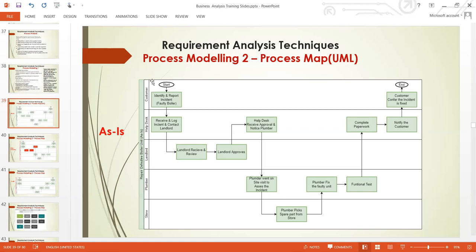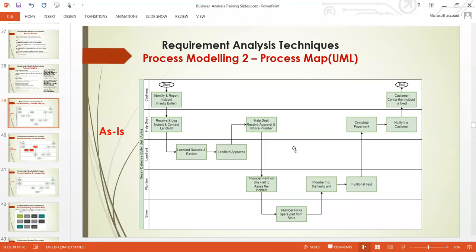Now they've employed you, the first thing you need to find out is how they solved these problems before, the process they used to fix customers' tenant boilers. The person in the organization, maybe the help desk officer, when you are gathering your requirements, tells you this is the way we do it. First we identify the incident, then we log the incident, then we review the incident, we talk to the landlord, and we follow all these processes. That is how we do it, and to follow all these processes, it takes 15 days.